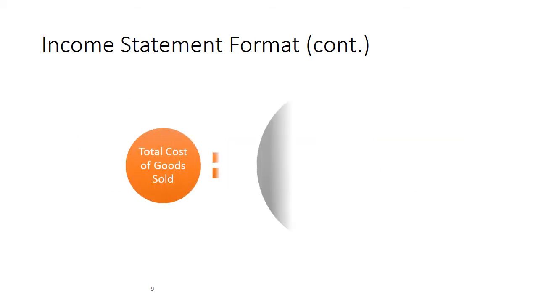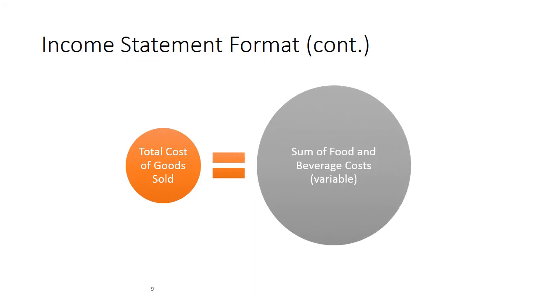Okay, so the total cost of goods sold are all of the food and beverage costs. Now these are variable costs. We've talked about the difference between fixed and variable costs. Obviously we can control the costs of food and beverage by having good recipe costing procedures, by having good purchasing procedures, all the different things that we've talked about throughout this entire course. We can vary the cost of food and beverage sold as much as we can. Okay, we can control those costs a little bit. But these are variable costs, and it's the sum of the food and the beverage costs together that gives us that line item on our income statement of the total cost of goods sold.